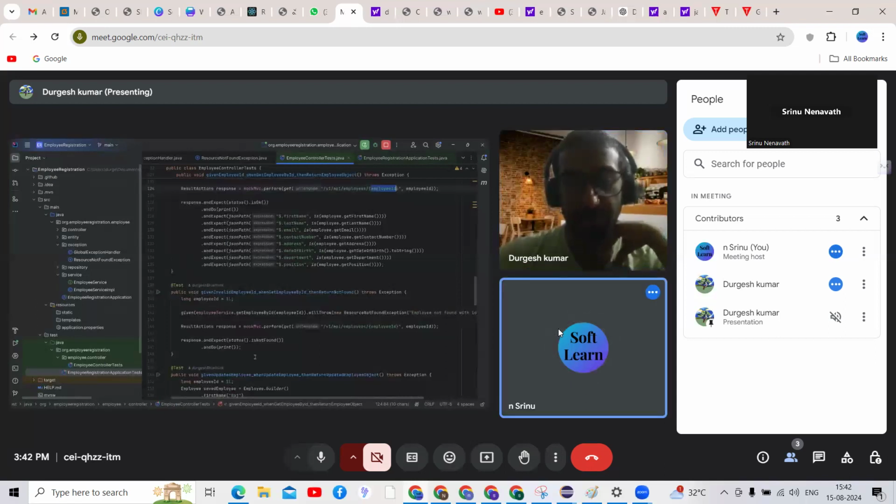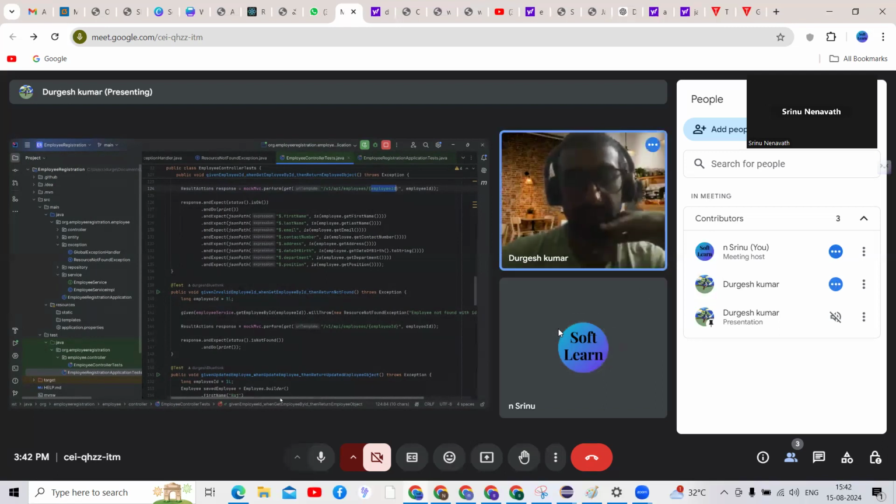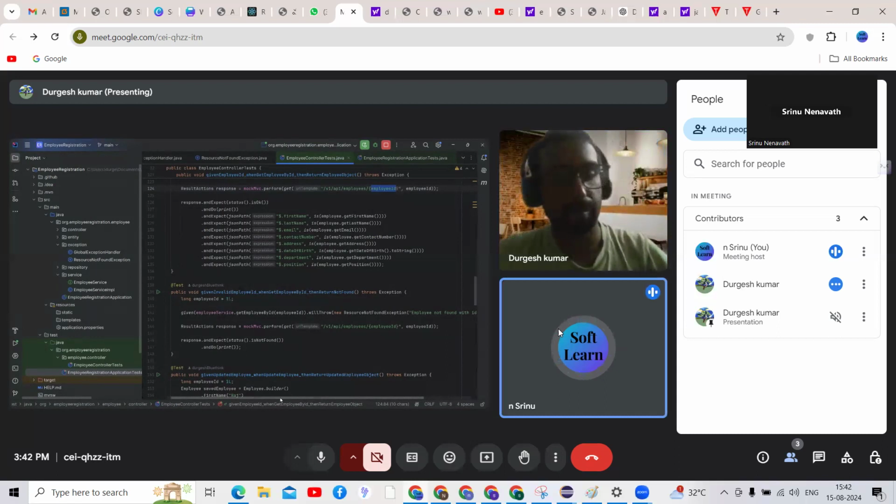Close exception. We are passing to that employee not found, but how many employees are you going to store at first? Only one employee. So that employee doesn't have that employee ID. Yeah, you should check it. You should check it.